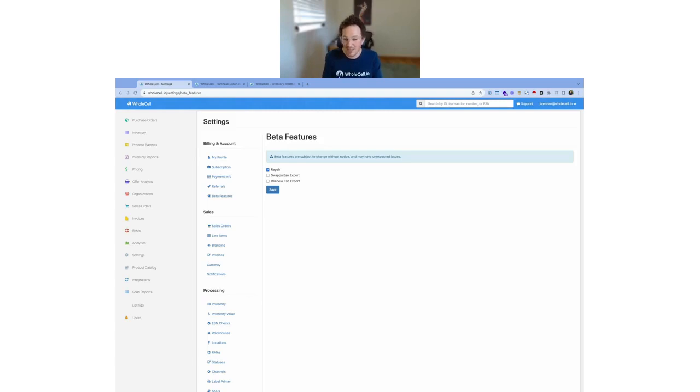What I'm talking about today in our webinar is this new feature around repair tracking that we've added. What this feature does is it basically brings a handful of things together that you could already do, but one really unique piece, which is consuming an inventory item onto another as a part. If you want to track your parts inventory in Wholesale, you can now do that just the same way that you track other inventory, but you can consume one inventory item and use it as a part in a repair that then gets tracked.